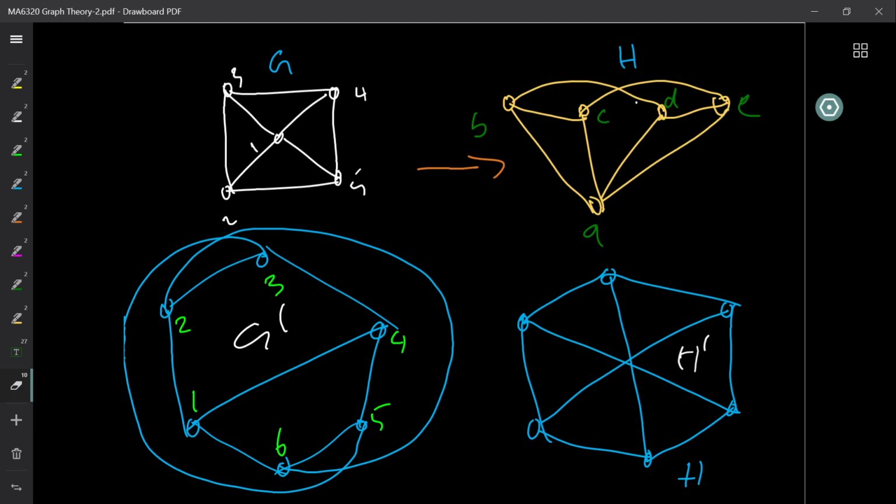And here, as someone pointed out, you can say that one of these graphs is bipartite. The one on the right-hand side is bipartite. On the other hand, the first one, G dash, has a 3-cycle. It has an odd cycle, and therefore they are not isomorphic. So this is one way to do it. But of course, we could have two graphs which are both bipartite, having similar cycles and so on, but still not isomorphic.